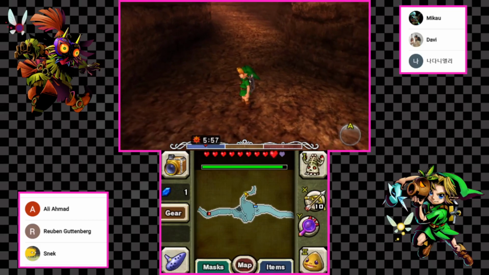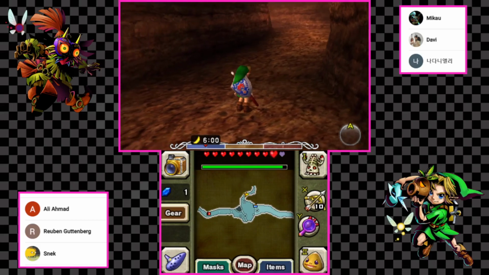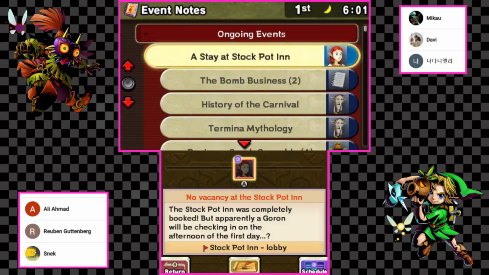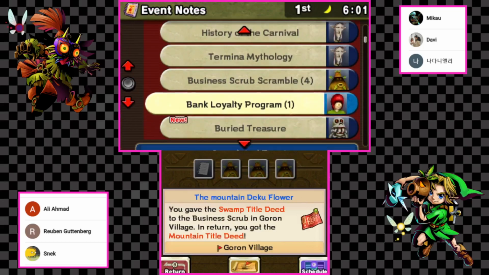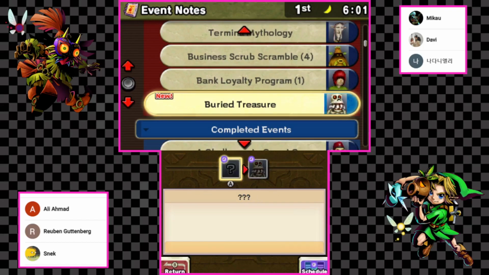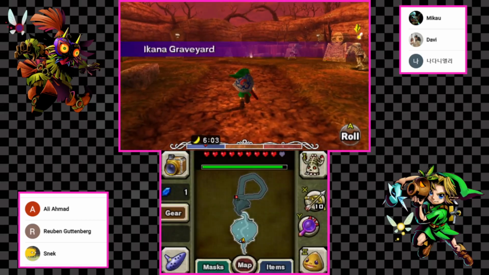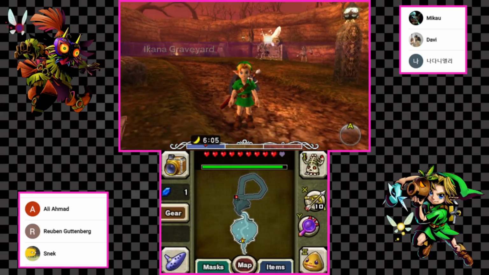I'm gonna see where I can go on day one in the graveyard, because you can see here, where is it? Here. That I missed out on day one, so let's go there. Man, okay. Oh, I need to wear the mask.